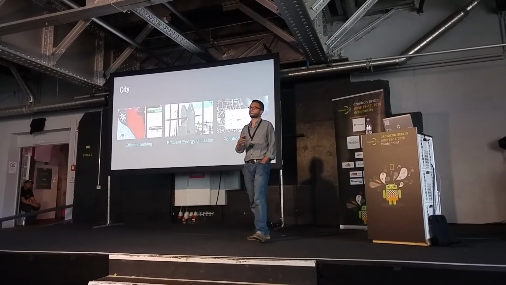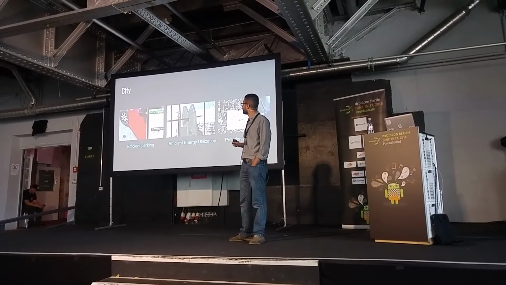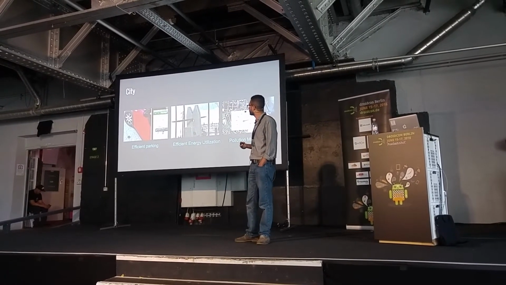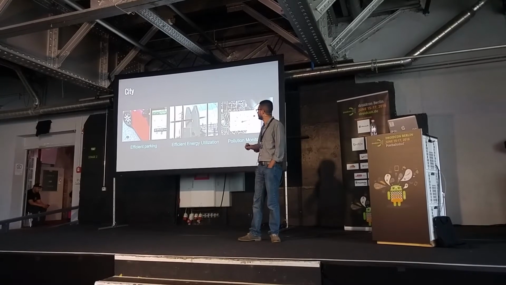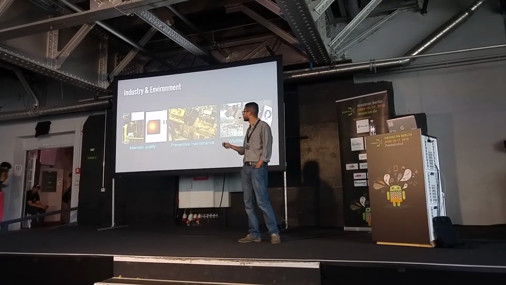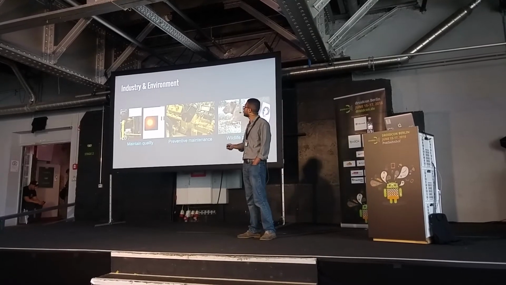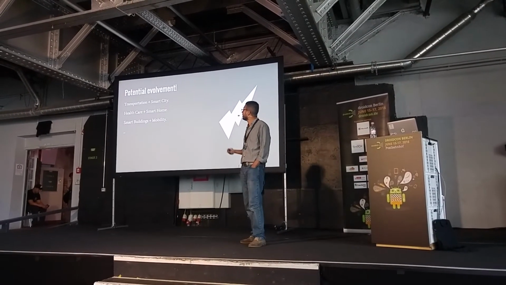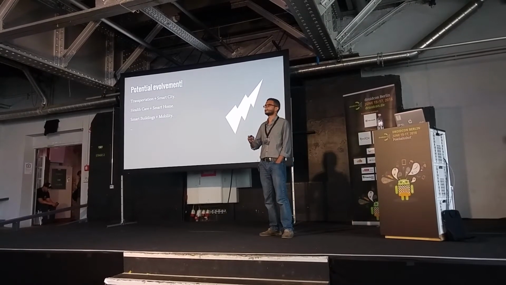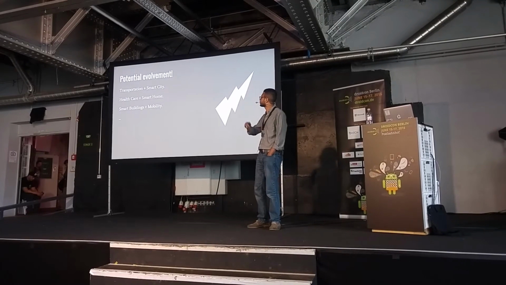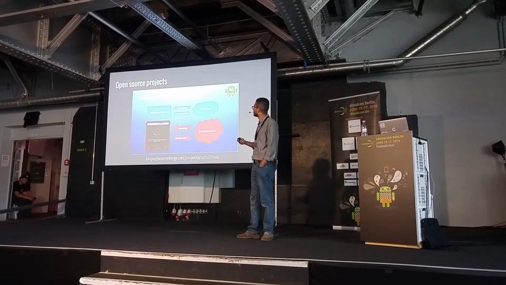For the city, instead of going in circles to find a parking slot, with devices and sensors you can find the best parking spot. There is efficient energy utilization, so you can use energy in a better way, and pollution monitoring to maintain air quality. For industry, there is preventive maintenance, or wildlife protection. So there are many use cases. Even combining different verticals of industries, for example transportation and smart cities, you would reach much more interesting outcomes.